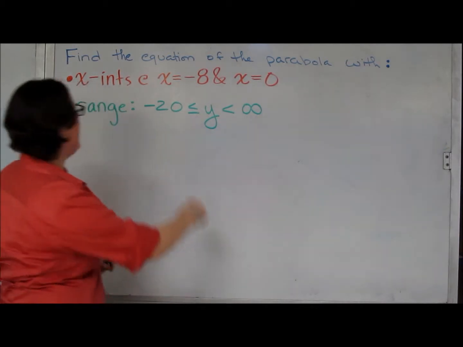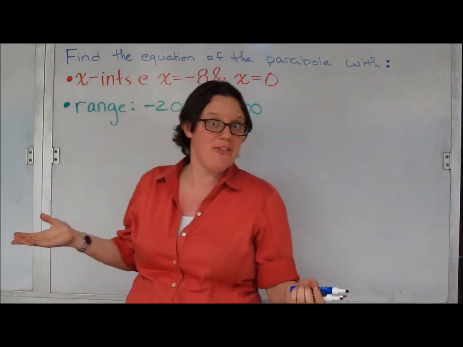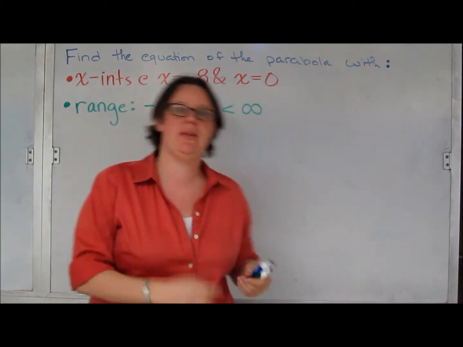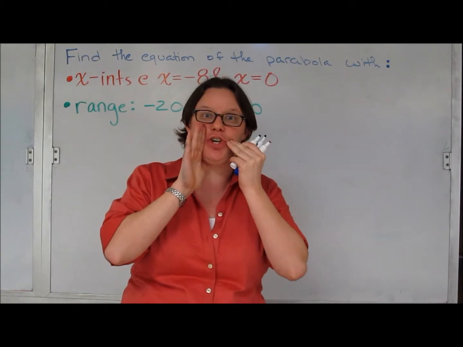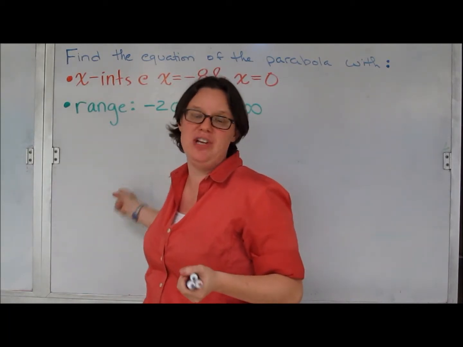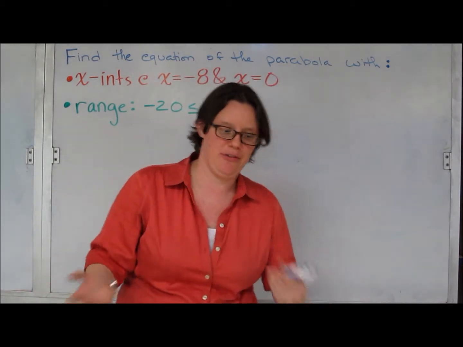So, let's say we are asked to find the equation of a parabola, but we're not given a graph of the parabola, just information about it. What does Ms. Ball say if we don't have a picture? Draw a picture. Let's take apart this information and use it to create a graph so that we can find the equation from that graph.